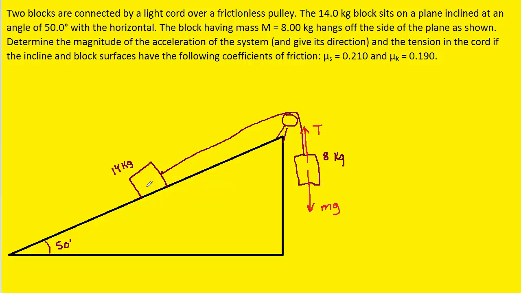For the 14-kilogram block, we have the tension force that's tending to pull the block up the ramp, and we also have the downward gravitational force. Now, we've got to be careful here, because although the gravitational force points straight down, we're going to break it into two components.